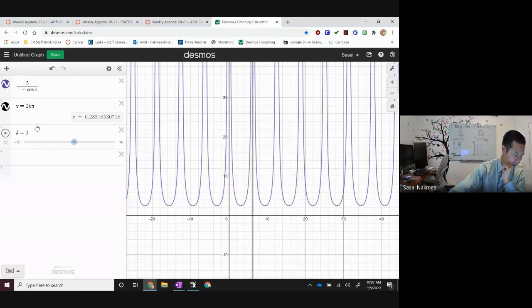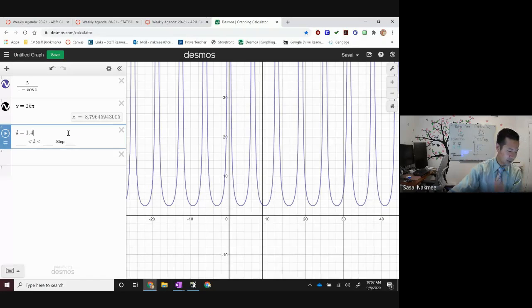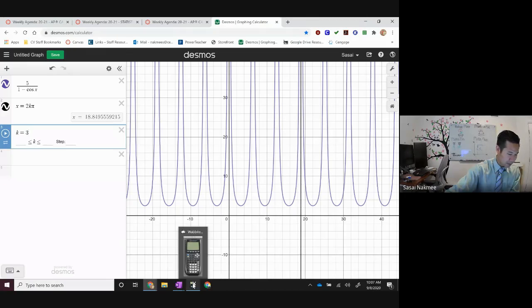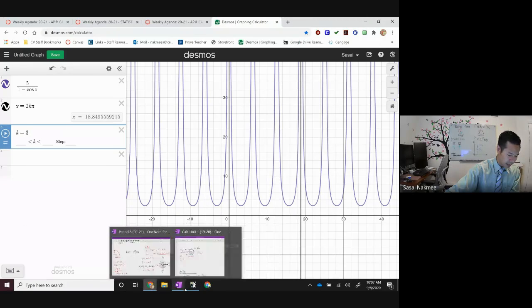But you can see that when I have it like here, you can have it at 0, right? As long as k is an integer, right? So at k equals 0, we have an asymptote there. If k is equal to 1, right? If k is equal to 2, k is equal to 3, you can see that it's going to keep doing that for every single integer value for k. I'm just forgetting how to make that happen in this case. But yeah, that's that.